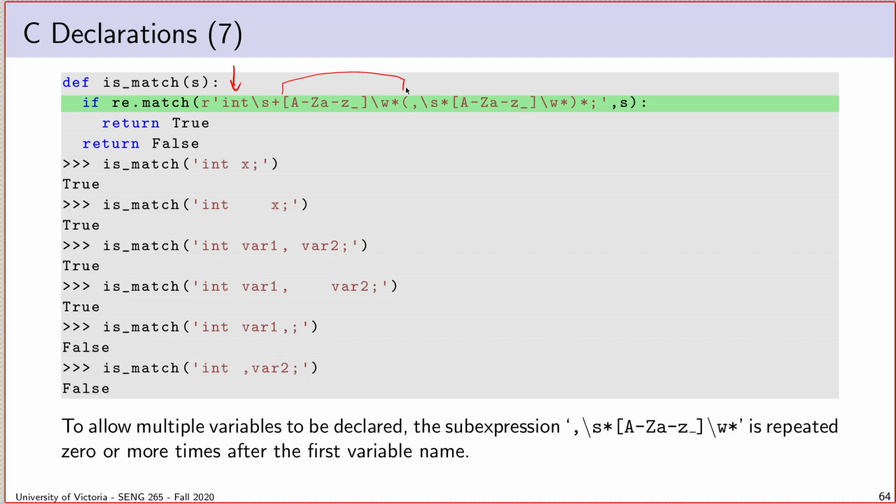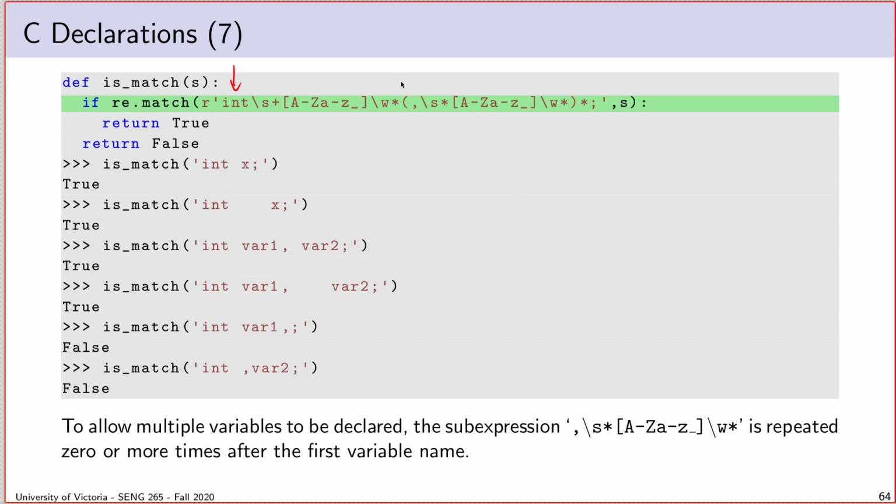And then I think, okay, what does it mean to have a second or third or fourth variable name there? So I have my first variable name, and if there's going to be a second, third, or fourth one, there will be a comma followed by some space, and we know already that some space, especially when the comma is concerned, could indeed be 0 spaces, but it could also be 100. Followed so that we have some space and then another variable name, and that might repeat. I could then have comma var3. I could have as many extra terms as I want. After the first term, each extra term is a comma, some spaces, and then another name. And then when I'm all done, I have that semicolon at the end.